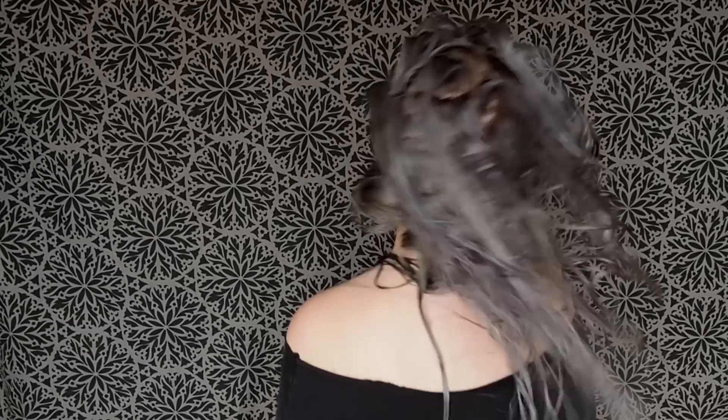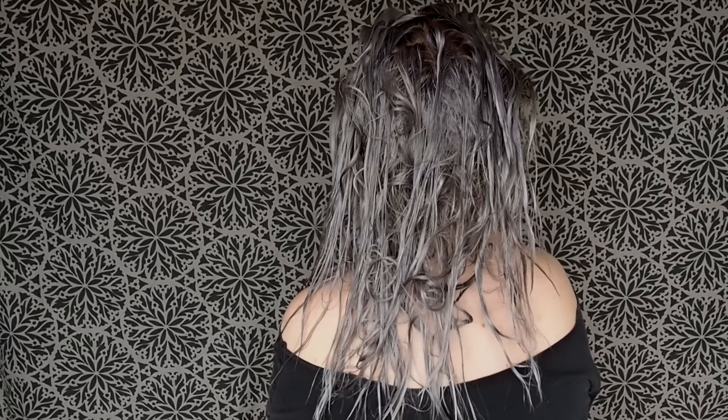As you can see, it's really grey, but also it's really dark. But I'm going to blow dry it, and I'll be back later and check in with you, and see how it looks. Okay, wow, now I'm back. I've blow dried my hair, and I've curled it a little bit, and this is how it turned out.